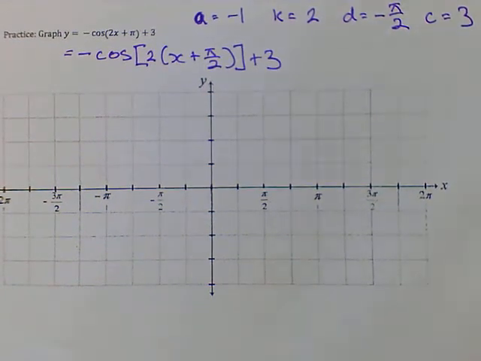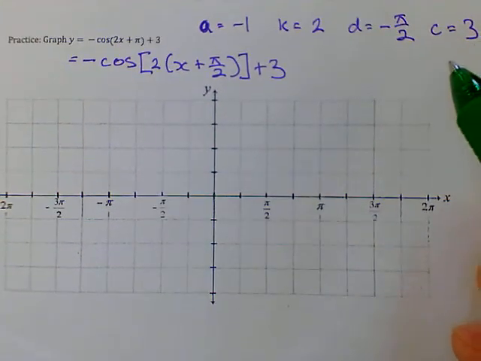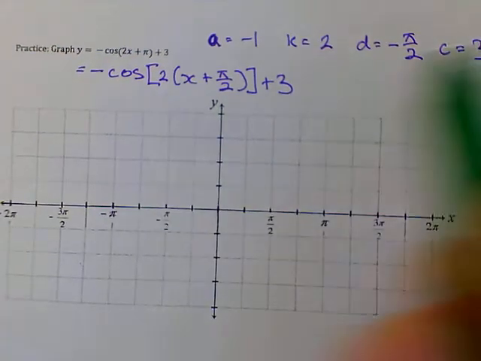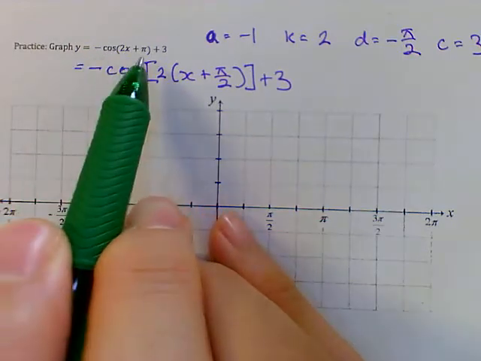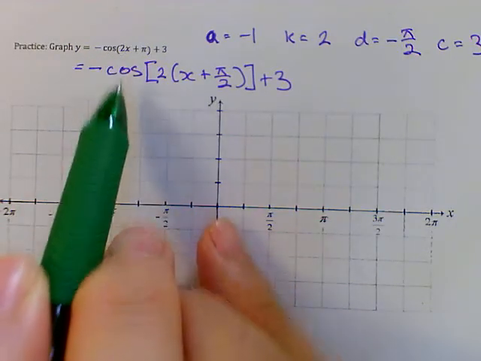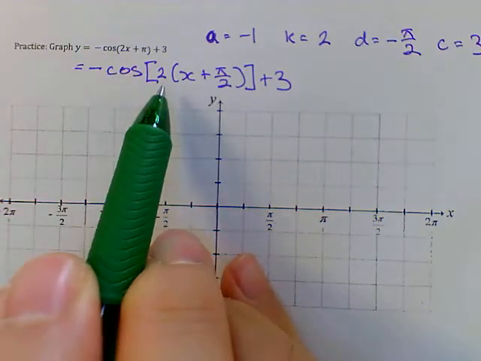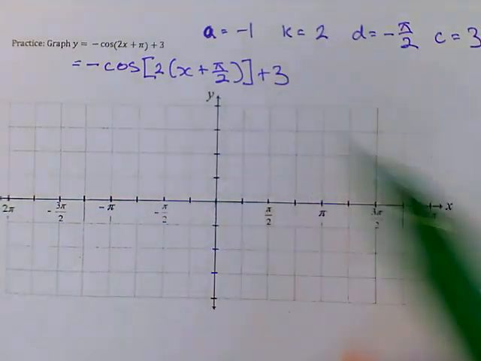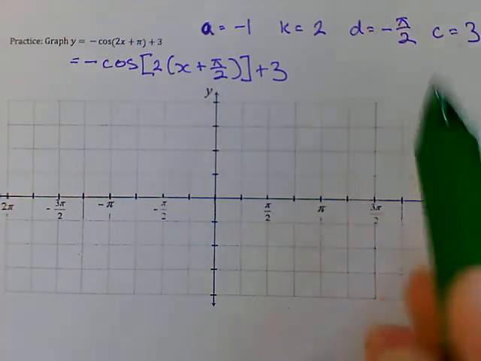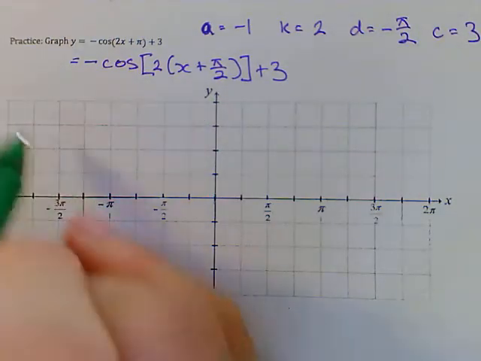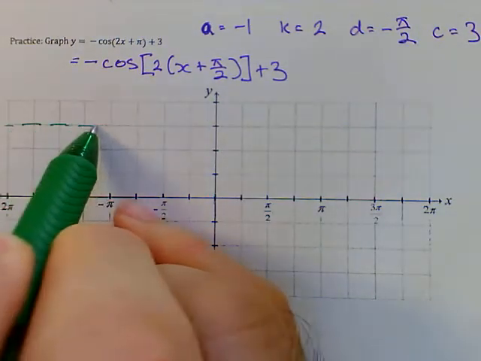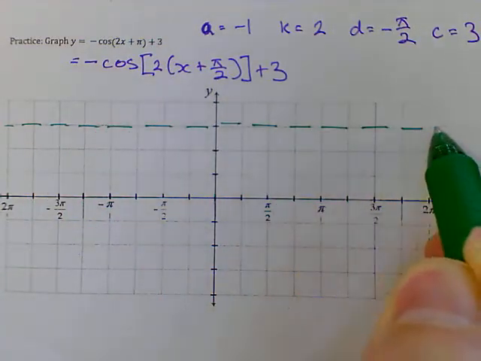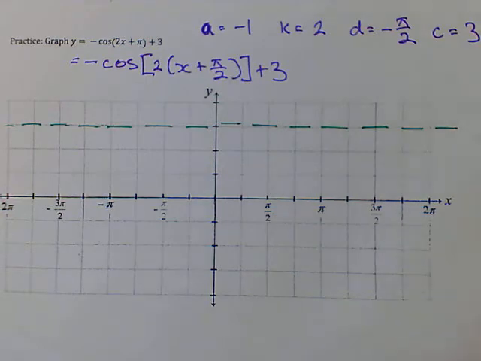Okay, so let's do this. Doing an example as a review for chapter 5.3 before we move on to trig equations. Seeing as how I have factored out the 2 so that I have A, K, D, and C clearly visible, I'm going to approach this using the box method. C is positive 3. So I'm going to put my transversal axis, or the mid-axis, at 3.